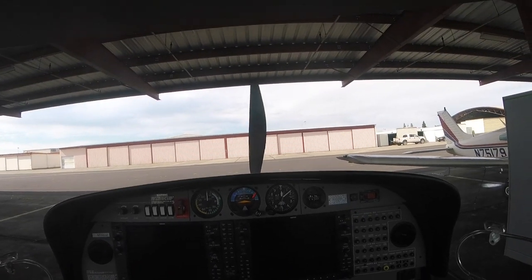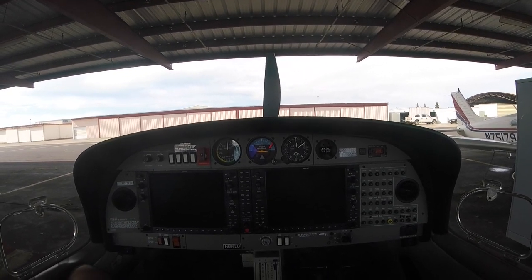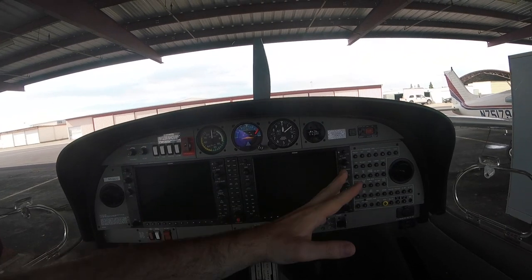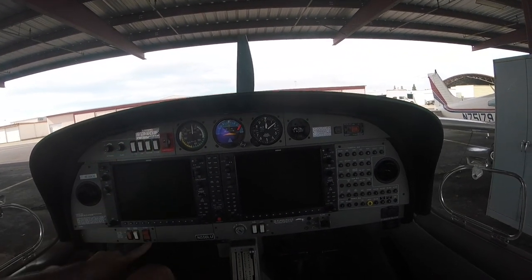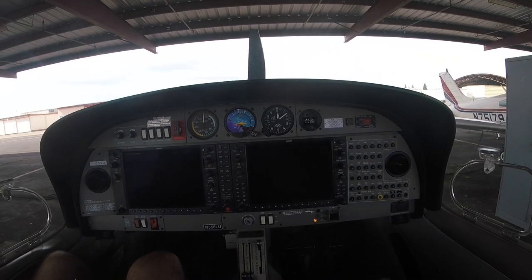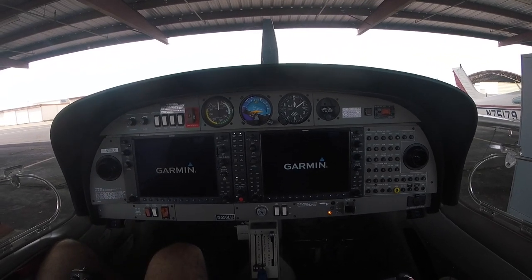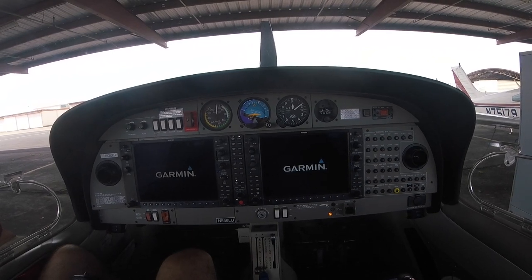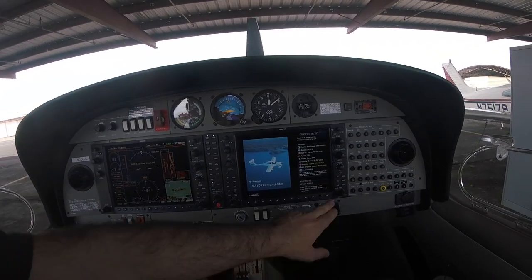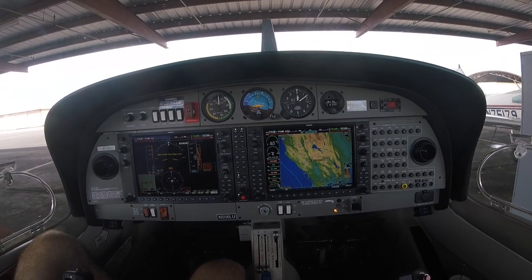That's one of the things that makes this airplane so nice to fly VFR, and I think people will enjoy that in the flight simulator as well. Now that we've done the preflight, I'll raise the flaps. First thing when starting the aircraft — after checking all circuit breakers are in and everything else is off — is to click the master switch. This spins up the electronics, including computer equipment in the back and front of the airplane that talk to each other. The Garmin G1000 will boot up.